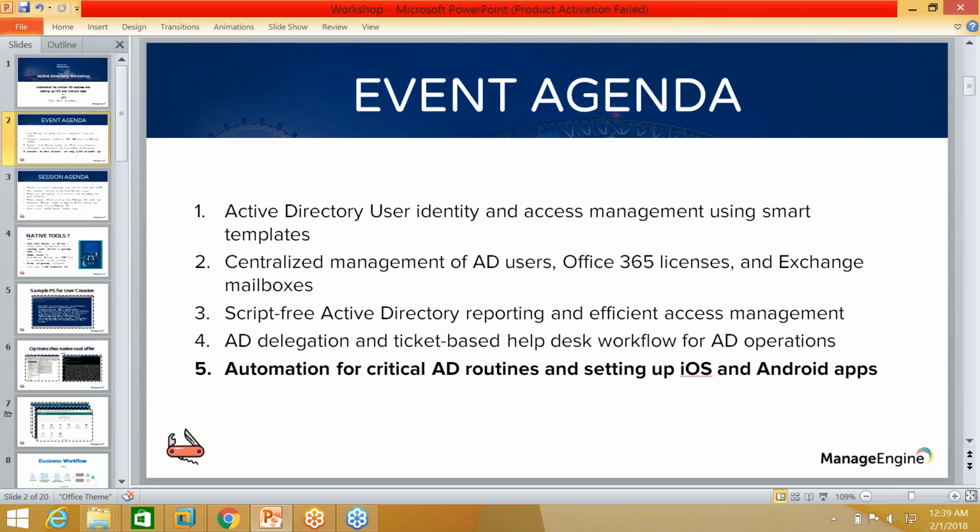All that you have to do is just select the right report based on the use case that you're discussing and run the reports, and also at the same time perform your Active Directory management actions from within the reports.